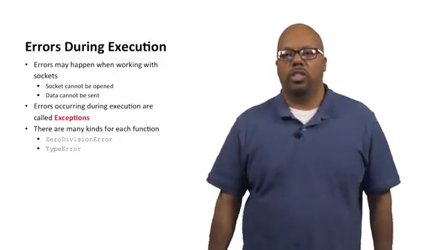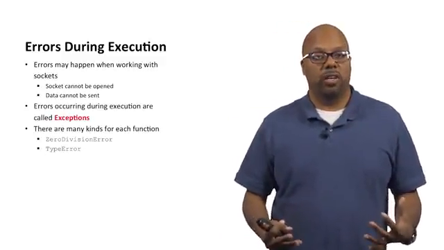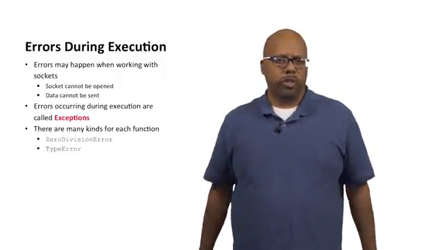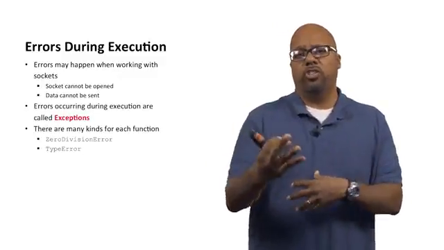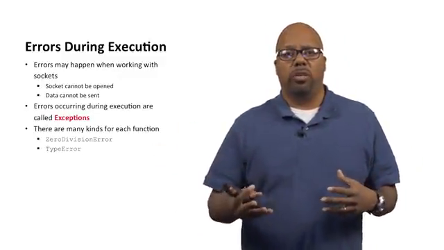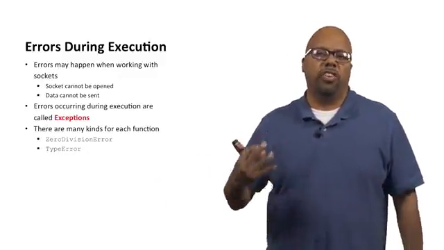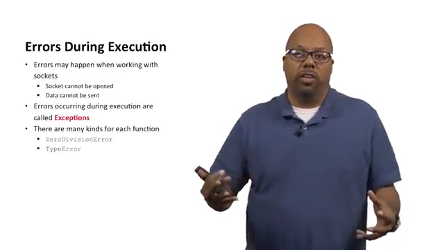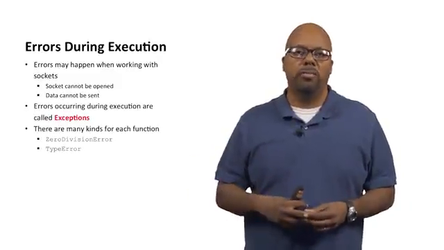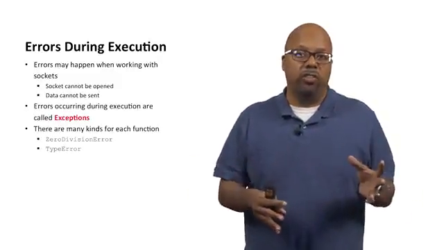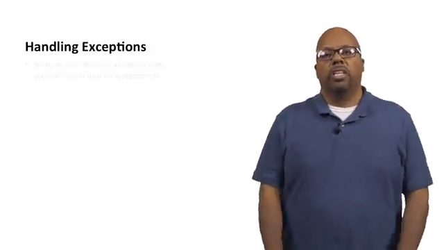So for instance, you can have a ZeroDivisionError, right? And if that exception happens, you know somebody tried to divide by zero. You can have a TypeError, which means that you tried to perform an operation on the wrong type. Like you tried to perform a floating point add on an integer or something like this, right? A TypeError. So there are lots of different error classes, exception classes, that can happen depending on what kind of function or method you're calling. And sockets have their own set of errors and exceptions that we're going to want to handle, or at least a subset of them.